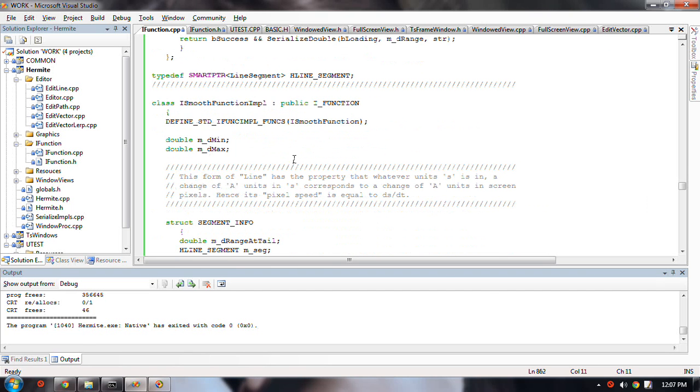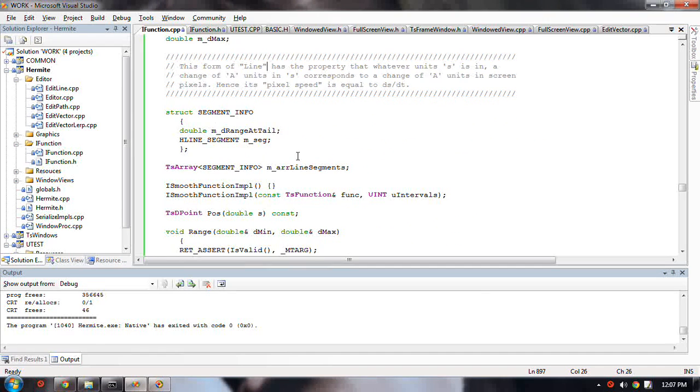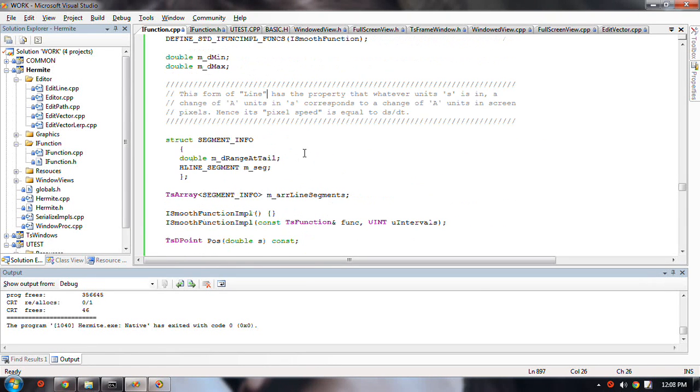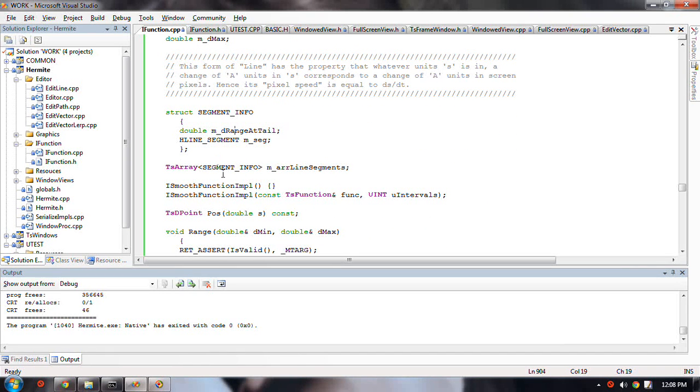Right, now that took a hell of a long time. It did take a long time, but that was kind of fun. So now all this thing does is it has an array of these segment information things.